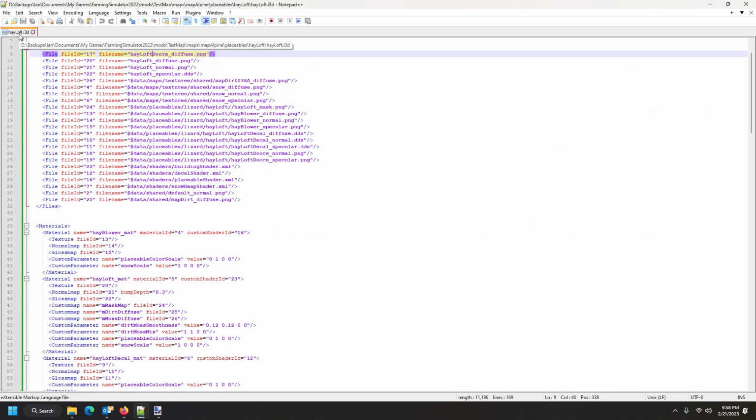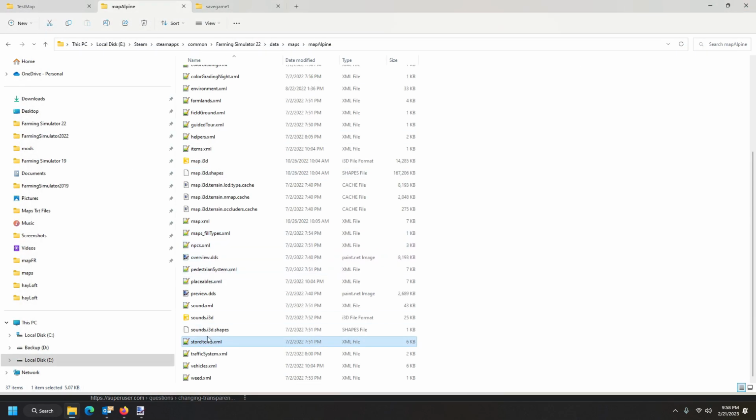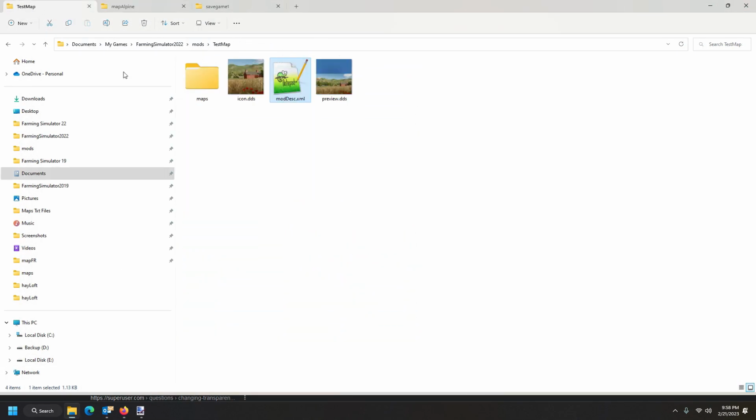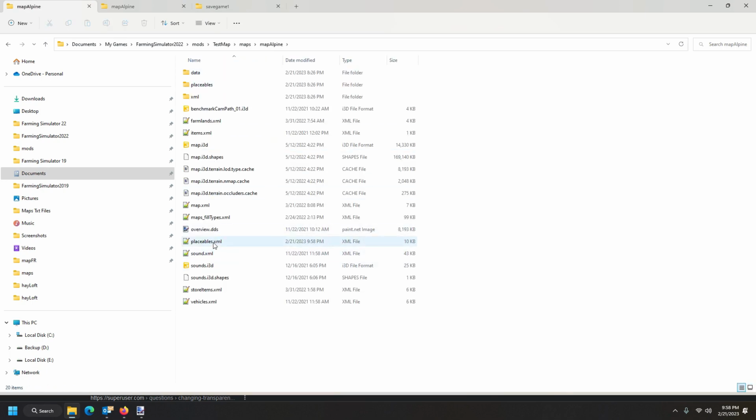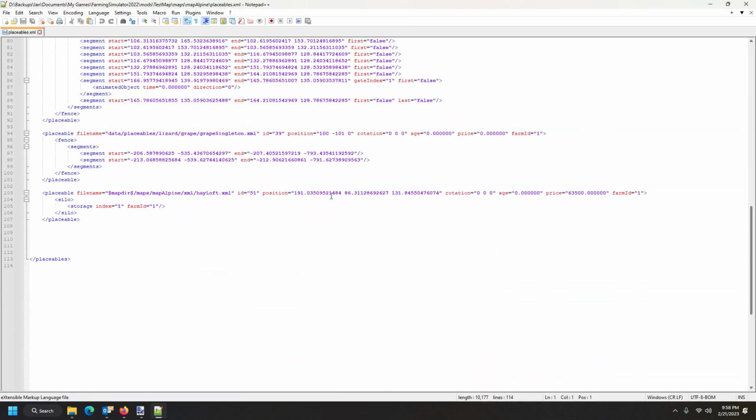We've done that. The i3D we're done with, so I can close all of that up. Let's just go back to the placeables XML, because we still need to put the positioning data in for it. We haven't changed this yet. A few things more that we can fix here is remove the ID.